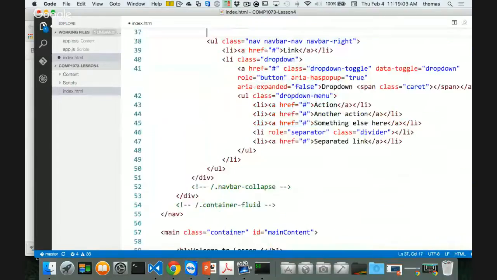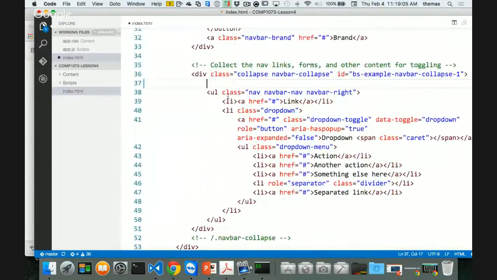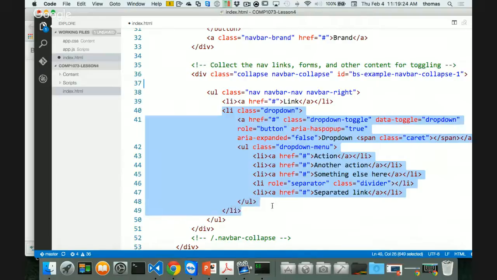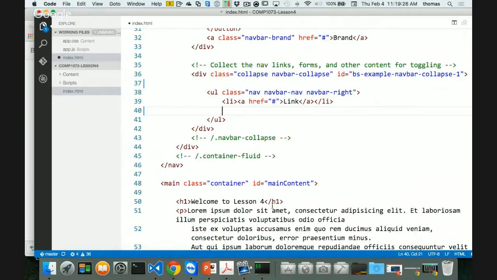Press delete. By the way, if you don't know what I just did, you can always look on my GitHub afterwards to check your code versus mine, right, to see what I've done. Okay, cool. So I've deleted that part, and there's other things I don't need. This list item here, notice this list item is of type dropdown. I don't need a dropdown right now, so let's get rid of that too. So I'm going to get rid of this dropdown, right? Bye-bye.